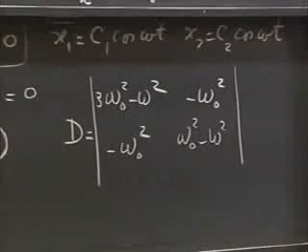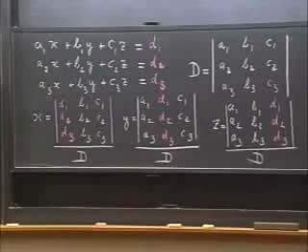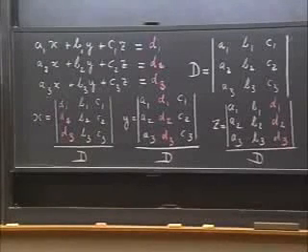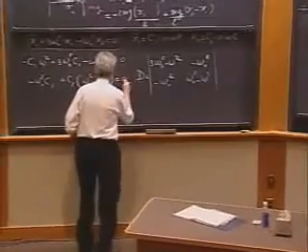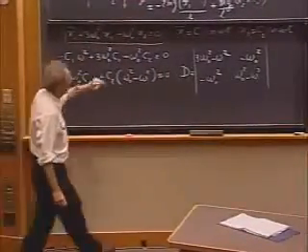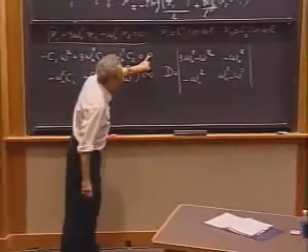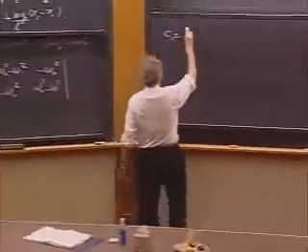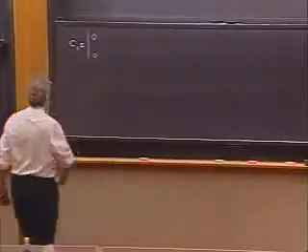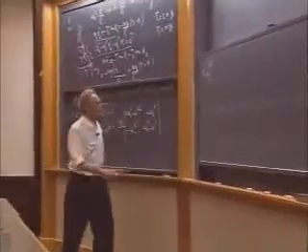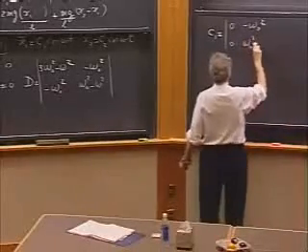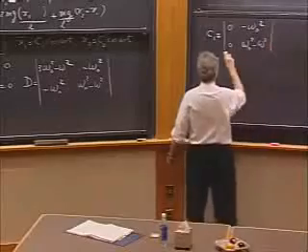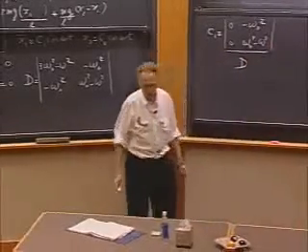So following Cramer's rule then, my C1, which is X there, that's the one I want to solve for. So for my C1, I now have to take this 0. This is also a 0, by the way. I forgot to mention that this is a 0. Right? This equation is a 0. So this column now, 0, 0, has to come first. So I get here 0, 0. And then the second column is the same as it was here, minus omega 0 squared. And then I get omega 0 squared minus omega squared. And that's divided by D. So we now know that that is C1.